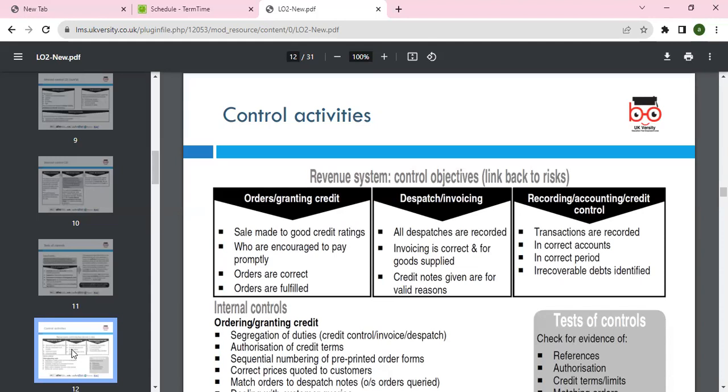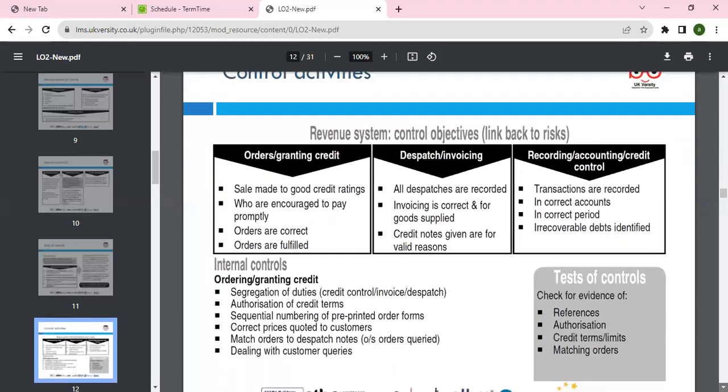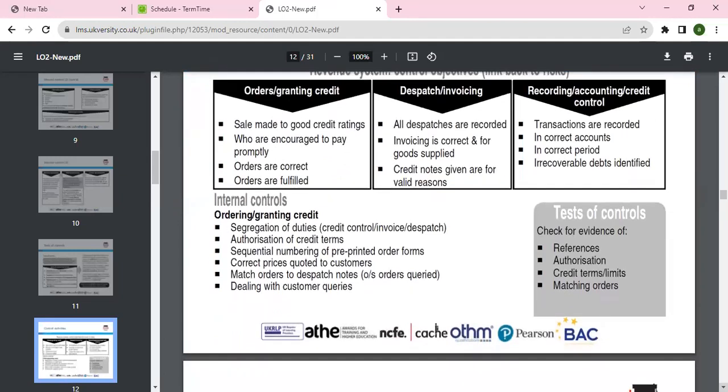You know bad debts in accounts. Any debtors who don't have the ability to pay, we record as bad debts. What is the process of irrecoverable debts being treated as an expense? The VAT is claimed back if you paid it initially, depending upon the VAT scheme you are on. So auditors can go and look at these. It can cost the company millions if we don't have internal controls in place.